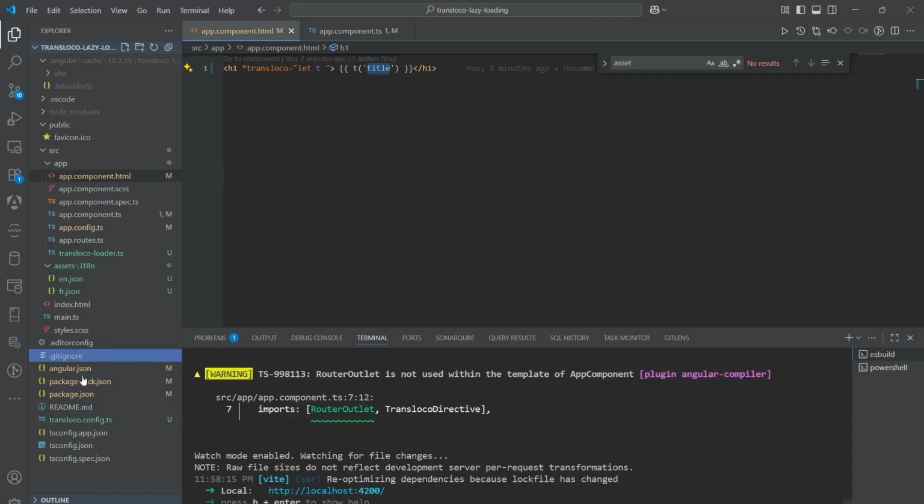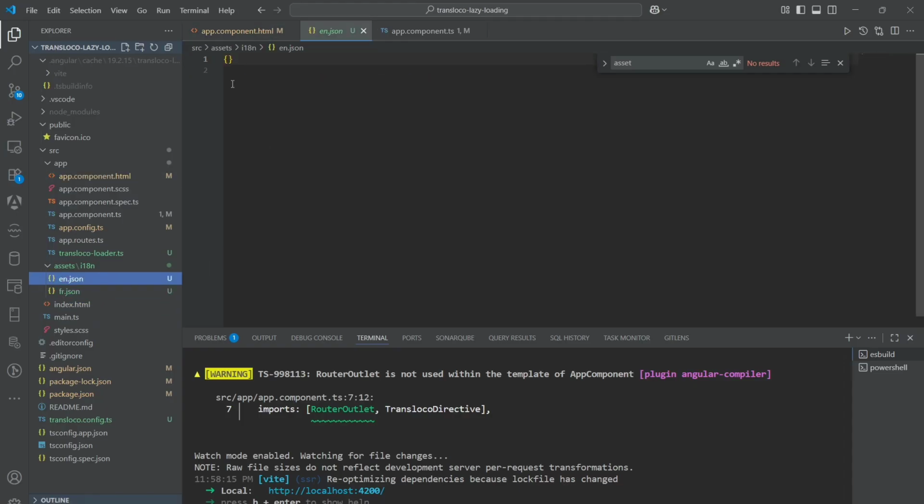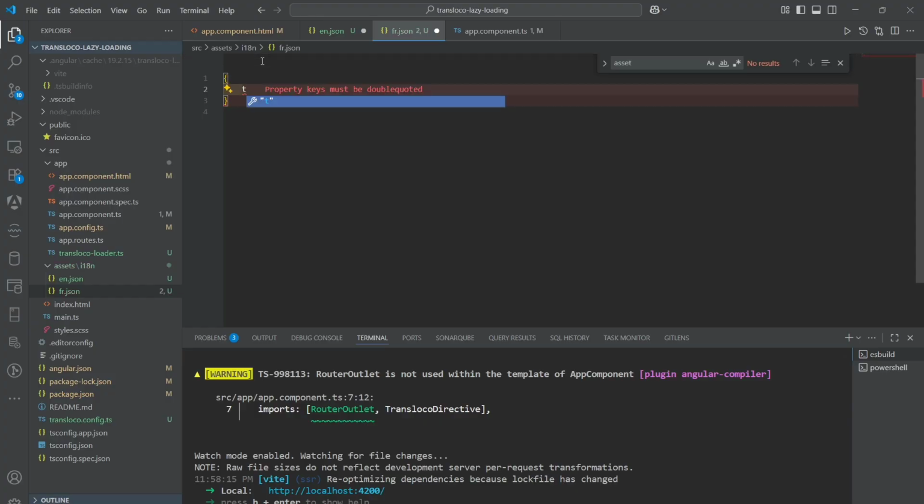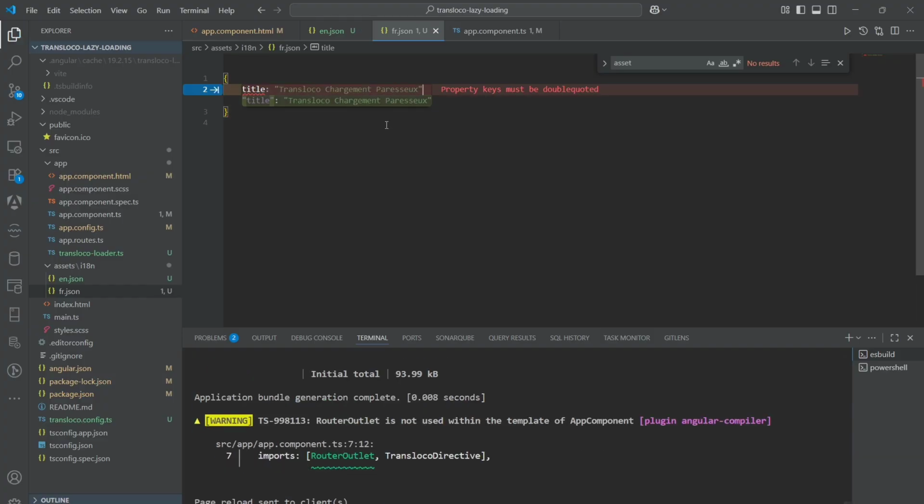That's because if we go to the file here, the key title doesn't have any value. If we create here title, let's say Transloco easy login, and make it in French too, to see the differences.